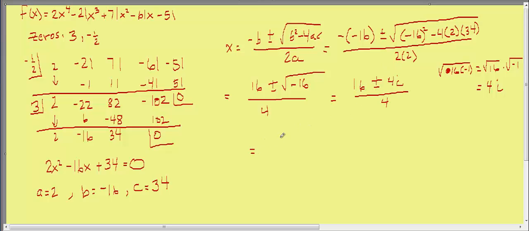And remember, like we did last time, I'm going to just group them up like this. The 4 has to go under each term, and this will be 4 plus or minus i. These are our last two zeros. Sometimes complex numbers can be written like this. They're a little longer, but I wanted to do this one that had a fraction with it as well. Hope that helps you do the homework. Thanks.